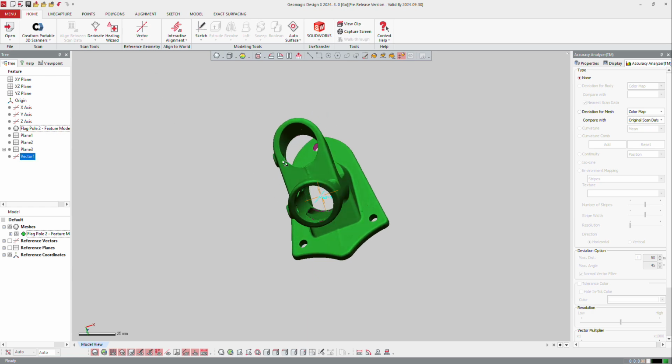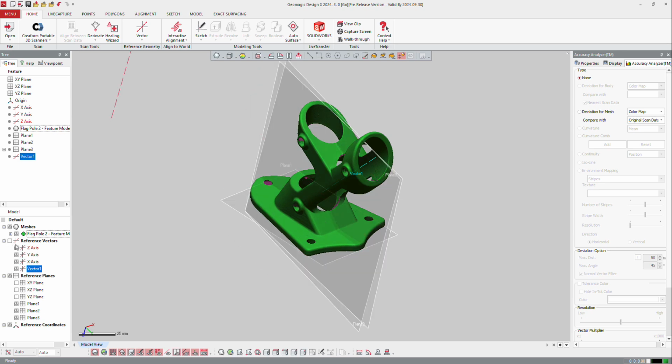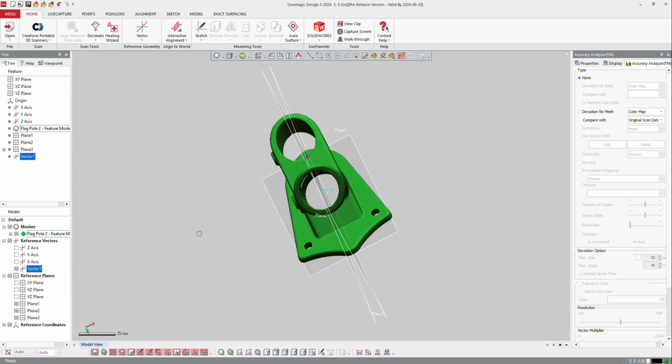All right. So now if I display all my features, I will display my reference planes except the basic planes, and I will display also my reference axis, so I can see all the references. I cannot delete plane 2 because it's useless, but it's used to create plane 3.